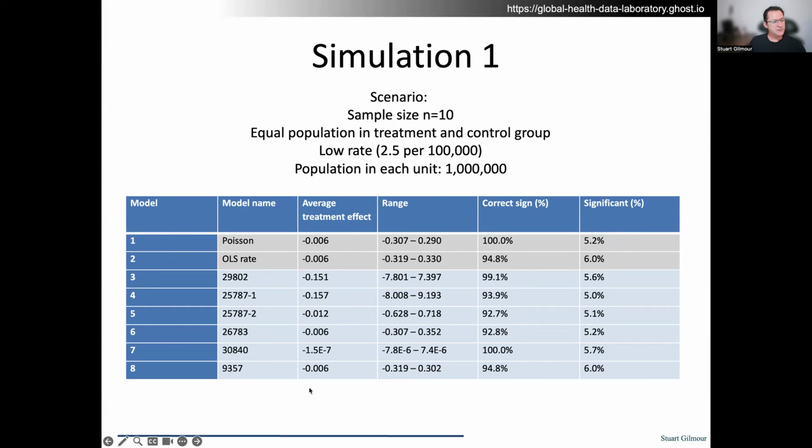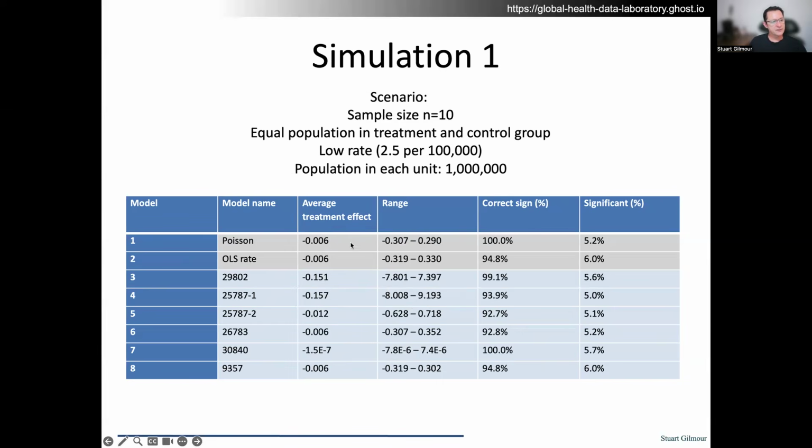Now, if we go down and look at some of the econometric models, we can see a wide range of different average effects. They're all negative in sign, but they're much larger for these two models. In fact, they're larger for all of these three models, and much smaller for this model. Right? We can also see some wider ranges here. So this goes from -8 to 7, around a value of -0.15. That's maybe not too surprising.